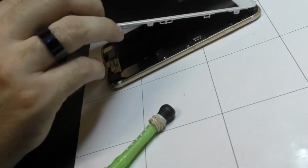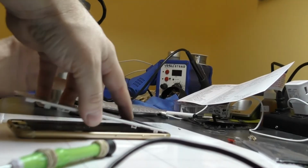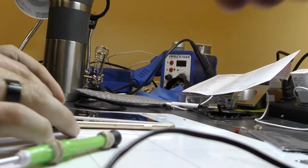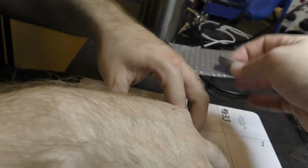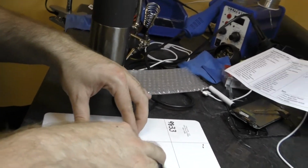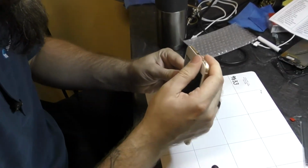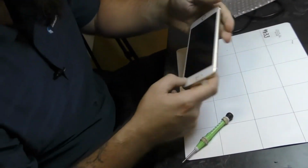Okay. And I know we did this perfect, so we're just going to go ahead and shut it up. So you're going to put the top in first, same as with the iPhone 6. And if this doesn't want to go in all the way at the top, which it's seated fine, but if you have a gap there, you can use this on the edge of the frame and push that screen forward. Careful, Hercules, don't crack it. I wasn't seating all the way on this corner. Looks good now. Looks good.